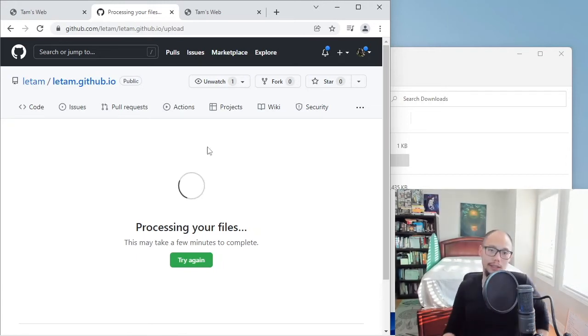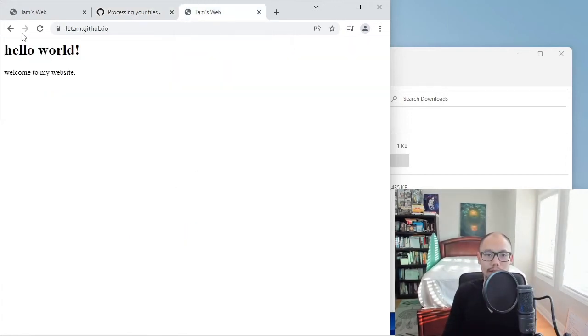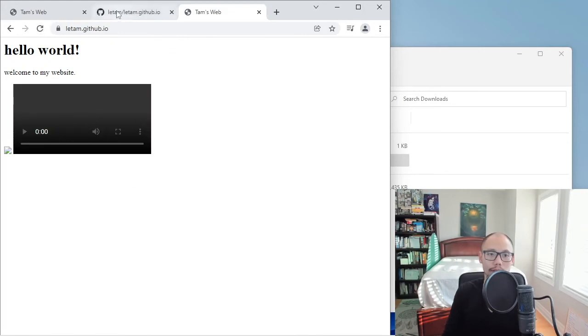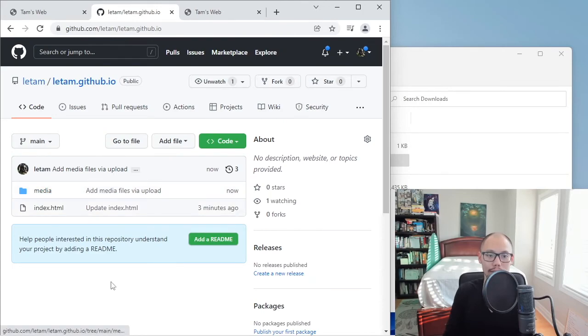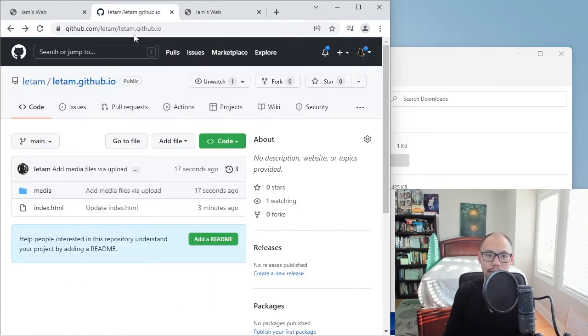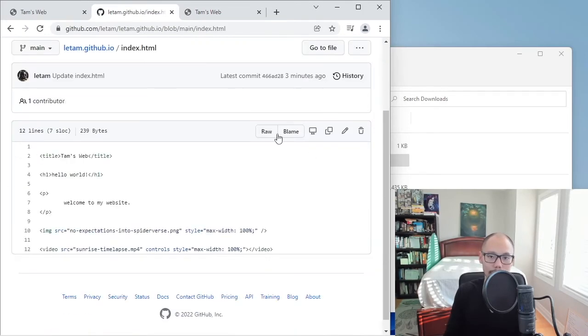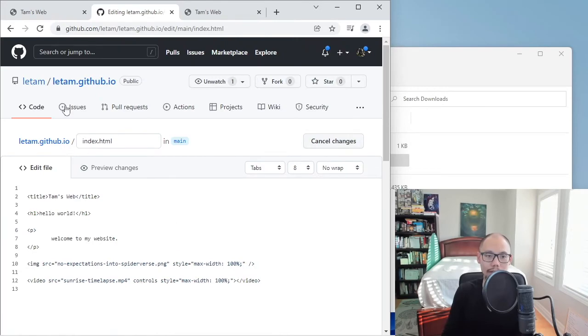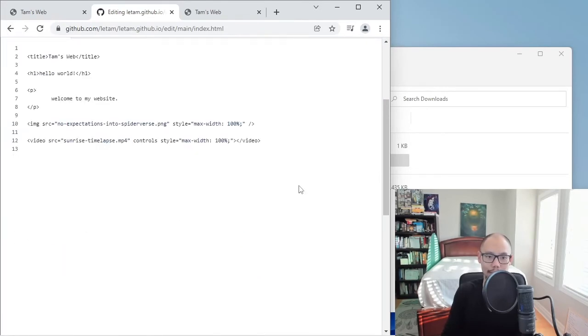All right. I'm going to refresh, because you can see that the image and the video is not found, so it's just going to load like this. And again, now the video and image is uploaded, but it'll take a while for it to update. But actually, we need to update the path here. This should take media / and media /. And actually, there's a better way to edit it than through this basic editor.